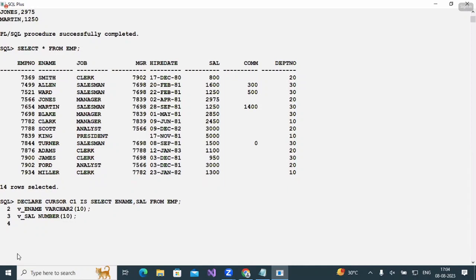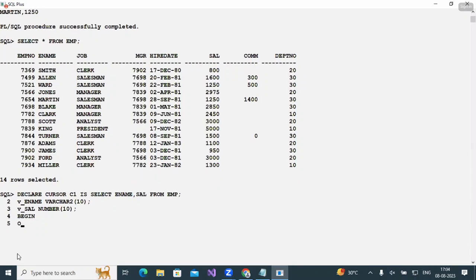After that, begin, and then open C1. Up to here, what happens? Memory is allocated, the connection is opened, the select query is executed, and data is retrieved from the database into the cursor. Up to here, clear? Now your data is fetched from the database to cursor memory.